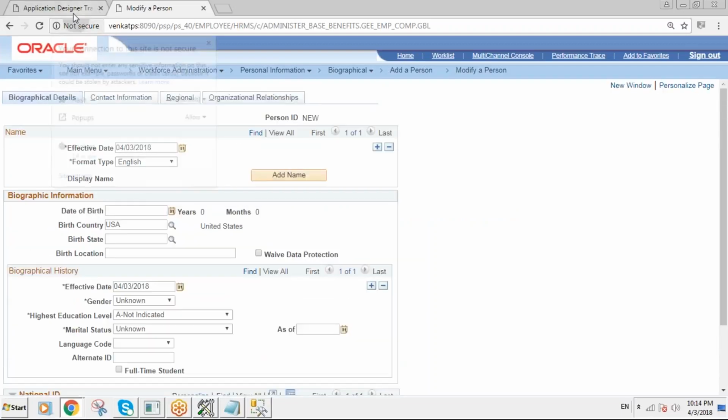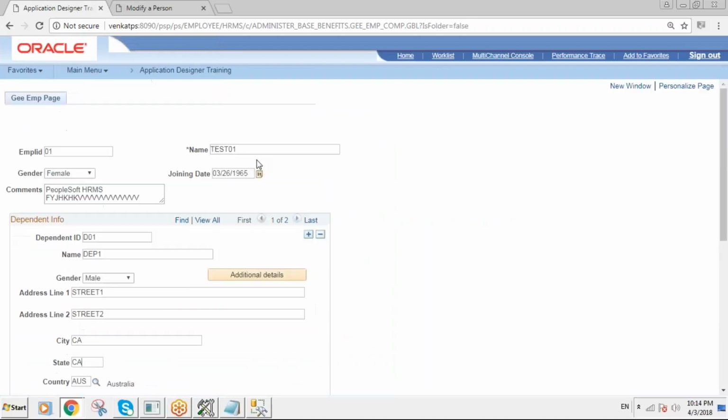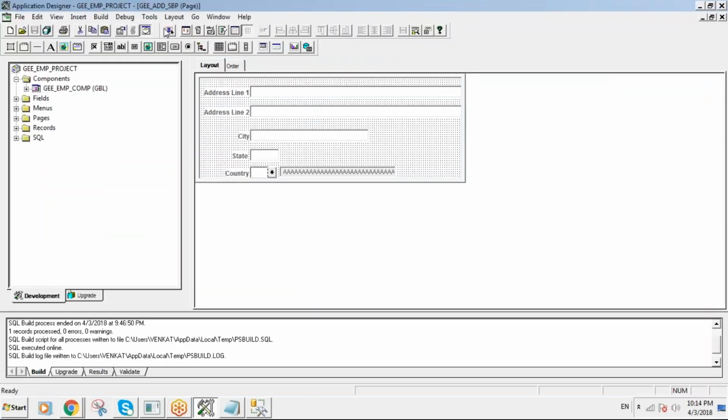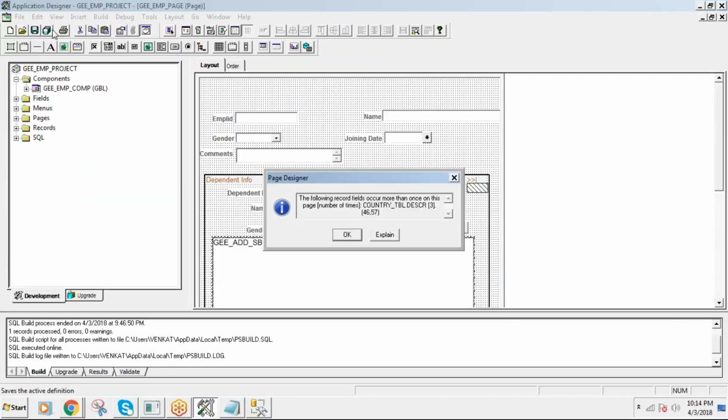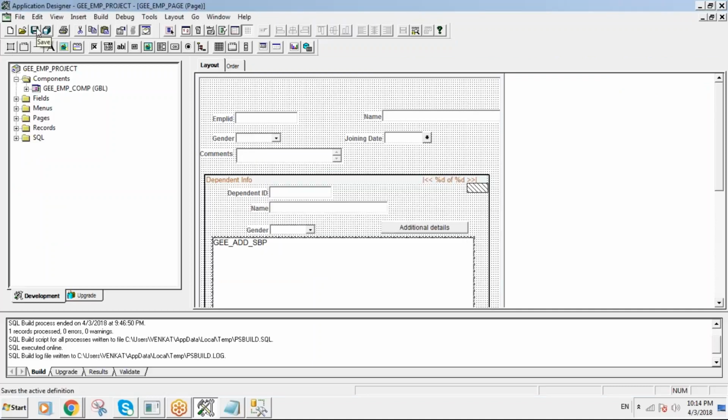Okay, let's try to add some heading on our page: employee details. I'm saying heading. I don't want to store it in the database. A heading is common and static; it won't change every time. That's why, if you open your page, here is our space. Insert. Oh, okay, good. Observe carefully.